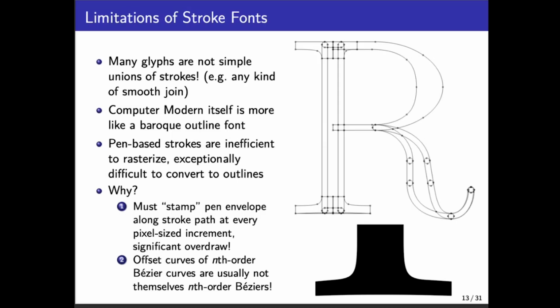So this is R from Computer Modern, one of the most famous fonts. And you'll see that Knuth didn't actually really use the stroke feature. He kind of drew the outlines rather than actually making strokes. But you also see in the serif right here, this serif looks like a stroke, and this leg, which is from the M in Palatino, looks like a stroke. But it's not a straightforward combination. There's this curve right here, right? So it's hard to decompose real-world fonts into strokes.